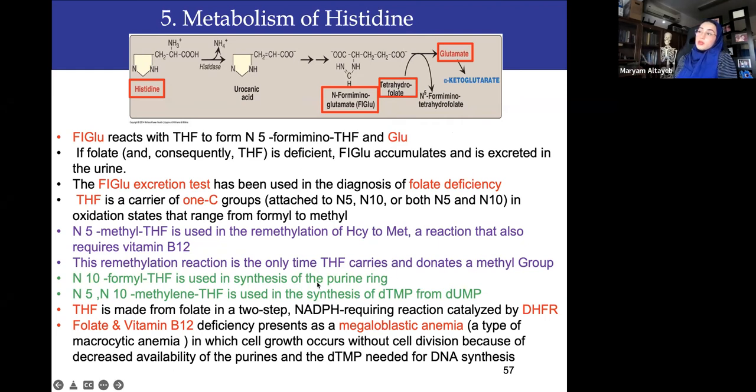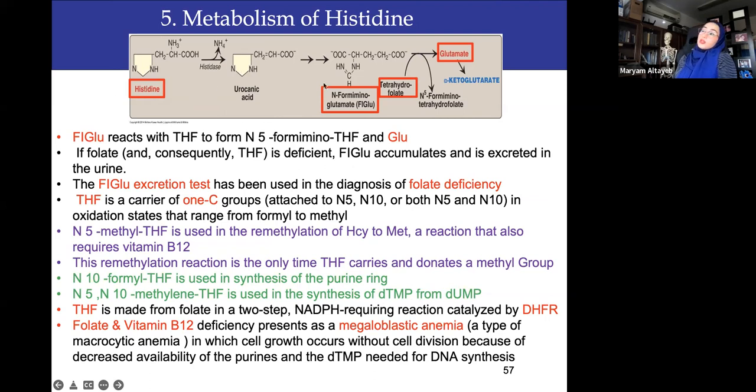But the key thing that I want to make sure you know is why do we have, let's say, a megaloblastic anemia, or why are the nuclei hypersegmented in those specific conditions? Because these molecules are very important for the synthesis of DNA, as mentioned here, synthesis of the purine rings. And so that's why folate and vitamin B12 deficiency can present as a megaloblastic anemia, because you don't have as much ability to synthesize DNA, dTMP and dUMP. Again, you guys are going to learn that a bit more later. But that's just the one thing that I want to hammer in for you guys.